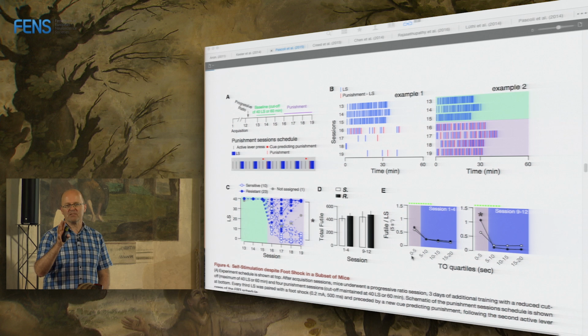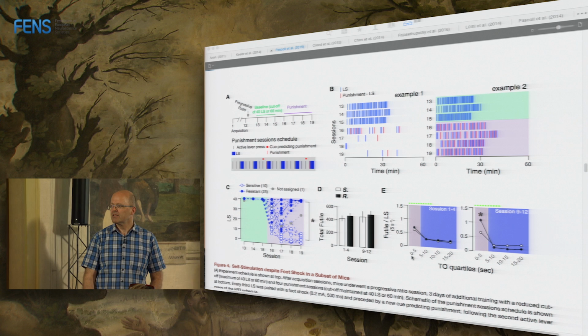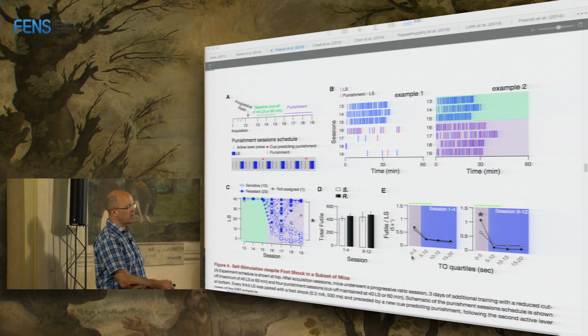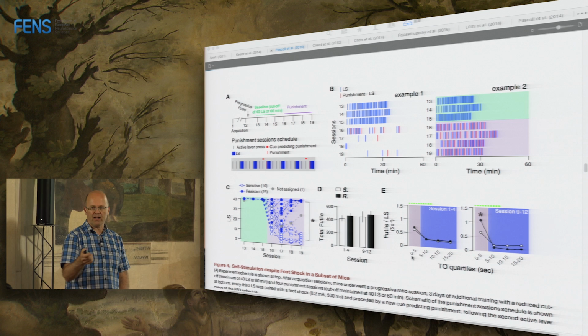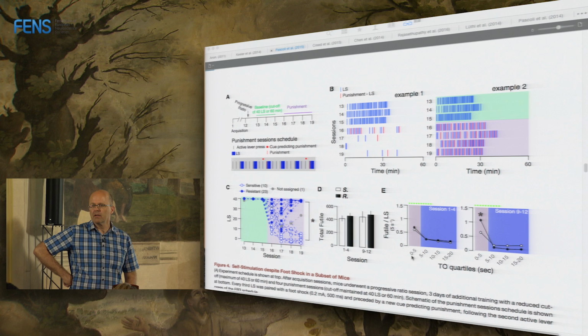Would you predict that if you increase the severity of the shock, you further stratify the resistant mice? It could be that these would have a different ratio. That is something I'll be happy to discuss, yes. I was wondering, if you compare this paradigm with the human situation, the punishment in humans is more like a consistent punishment because their life is really bad.